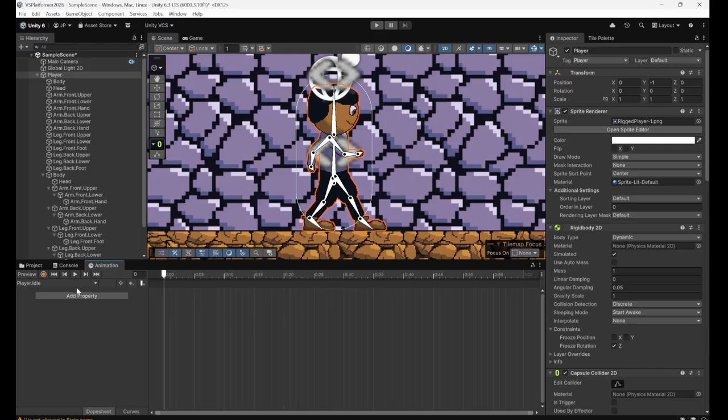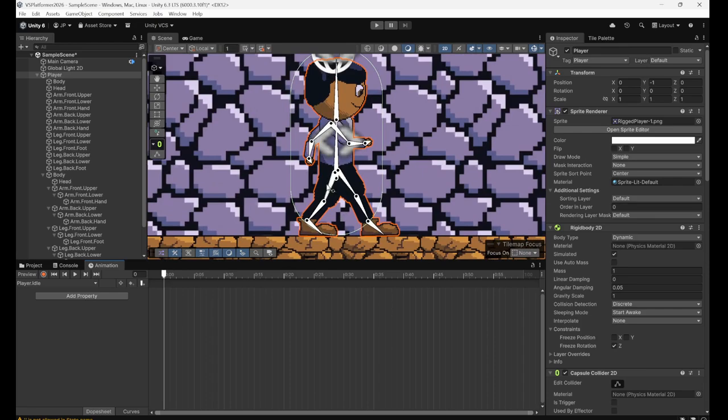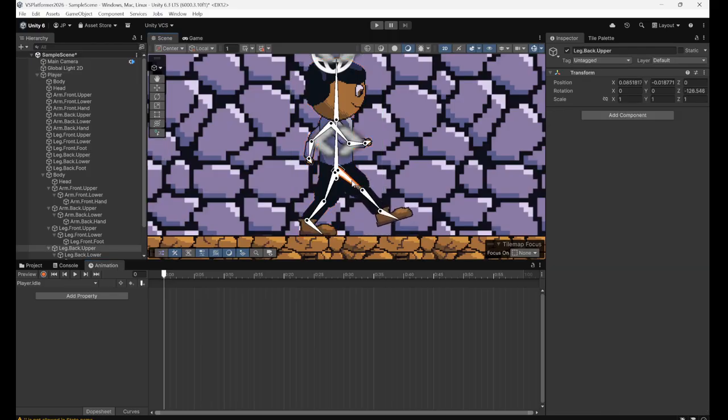And basically what we can do here is record the way the bones move. Now, all of these bones are attached to each other, so I don't want to move them, but I do want to rotate them. A normal person can move like this and move their leg, but what they can't do is normally detach their leg. So we're going to do all of these motions just with rotation. For the player's idle animation, we're just going to have them swing their arms back and forth a little bit.